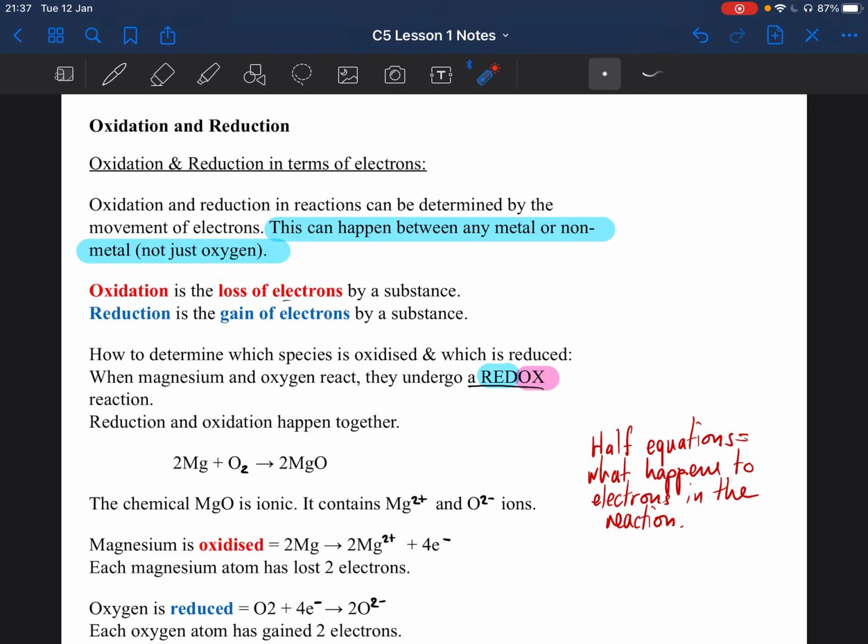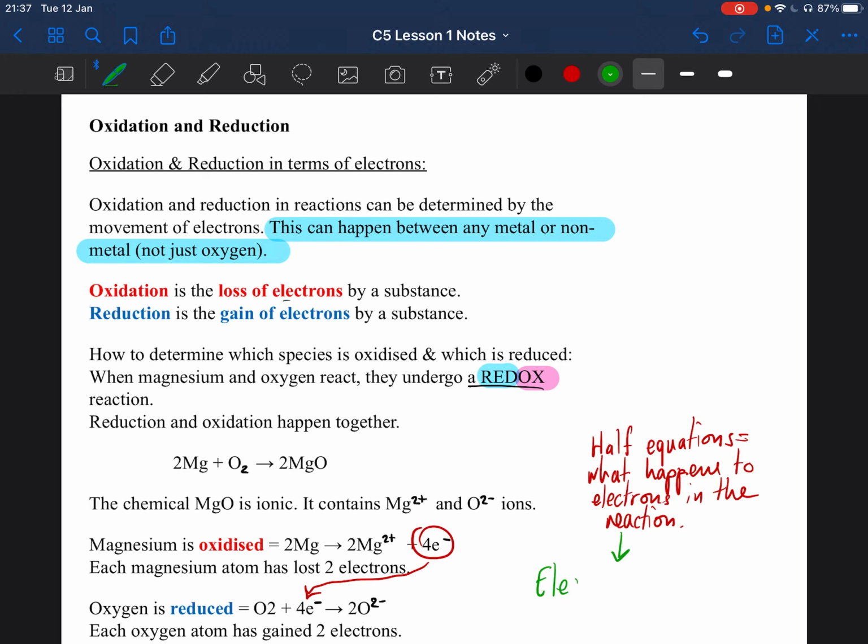If we look at our oxygen, oxygen is reduced, and our definition of reduction is that it gains electrons. So if we look at our example, we've got O2, that should be a small 2, sorry about that, guys, and we are adding 4e− to it, and it comes out as 2O2−. So the electrons from here have actually gone over here and bonded to our oxygen, creating oxygen ions. Each oxygen atom has gained 2 electrons, and that's a key thing to remember about our half equations.